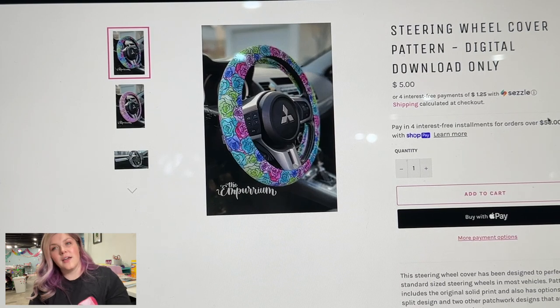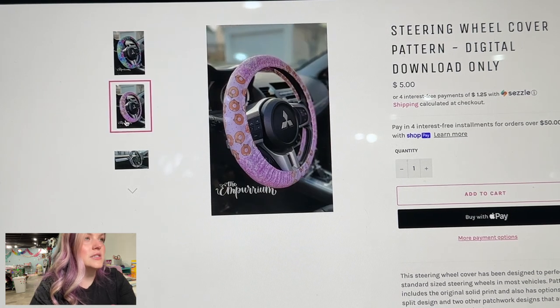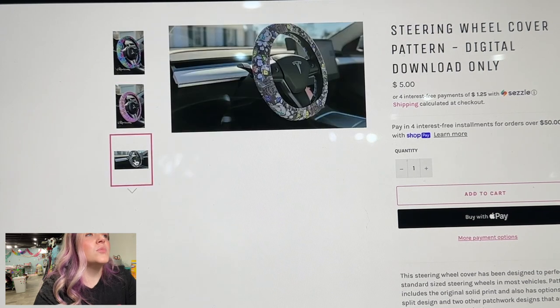This is not a bag, it is a steering wheel cover. So it's an accessory for your car. But this is from my friend Brittany at the Emporium. So there's all different options. There's the one way of doing it. Then you could section it with six pieces. And then I think there's more pieces as well.